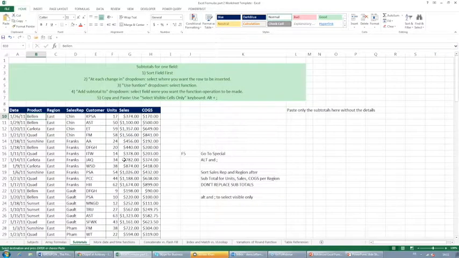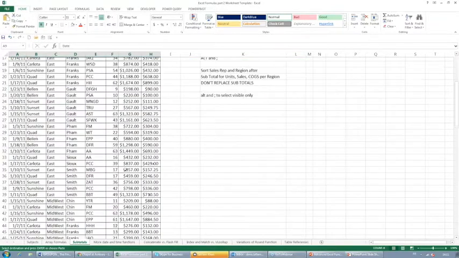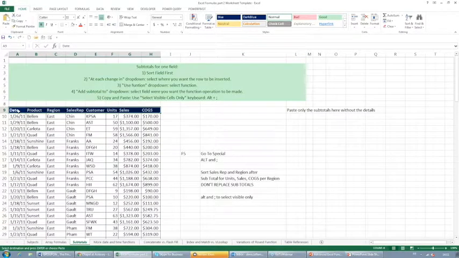Now let's move on to subtotals. One of the things that I frequently see when people are working with data is that they just have the headers of a table. They have the information listed in a table-like format, but they don't take the time to convert the information into an actual Excel table. And what that means is that this is a layer on top of the data that uses Excel functionalities that make the table work much easier.